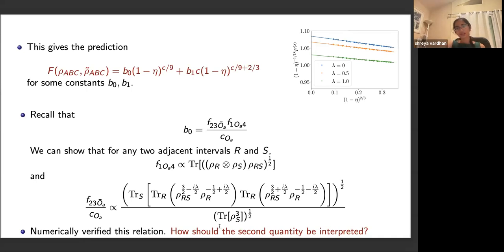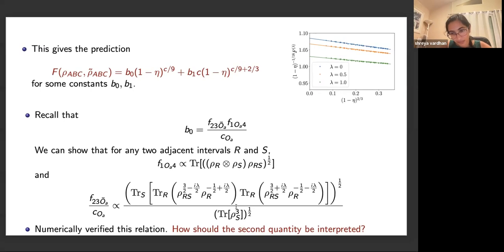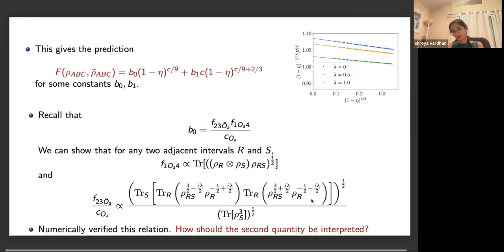But anyway, this is kind of mysterious, what this quantity is and why it appears. But we did numerically check. You can independently evaluate these quantities numerically as well. And this object has some non-trivial lambda dependence. But you can match that for any value of lambda. The value of B0 that you compute from this fitting and the value that you compute from these two quantities match with each other. So to this extent, the analytic continuation is working and you can reproduce the lambda dependence as well.